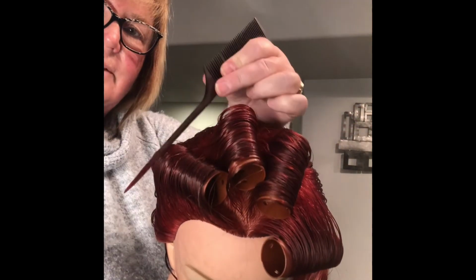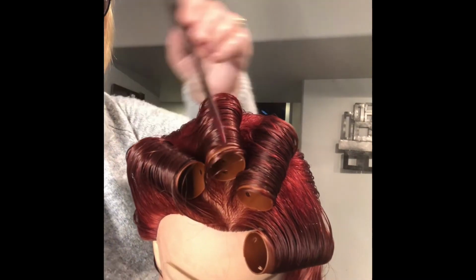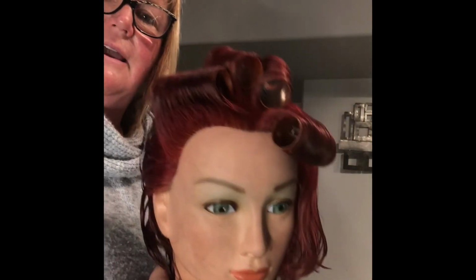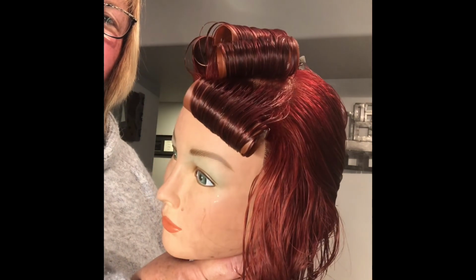So when you look at it, you can see that that hair is traveling 1, 2, 3, 4. It's really moving in a circle. So if I go like this, 1, 2, 3, 4, we're going to comb it out into a bang over her eyes. So one side goes back, working our way around to the part, and then sitting right on the hairline here.